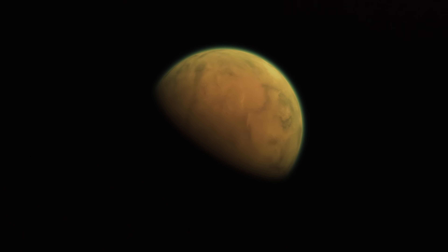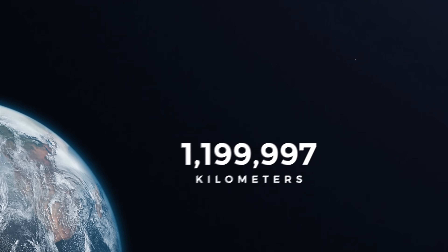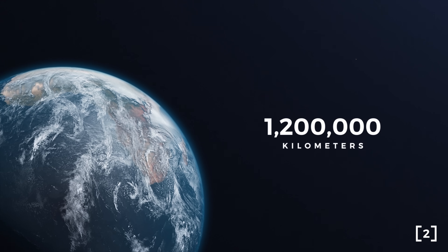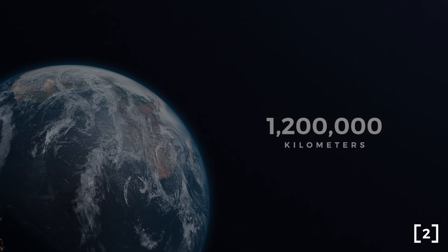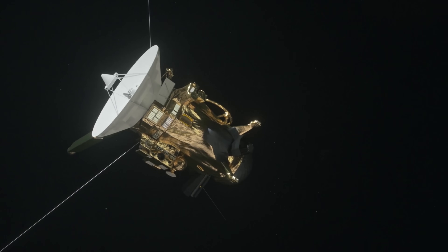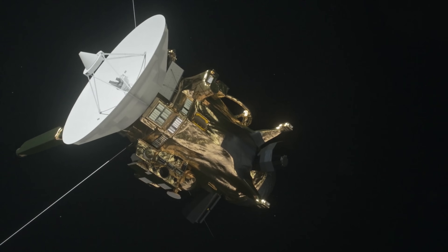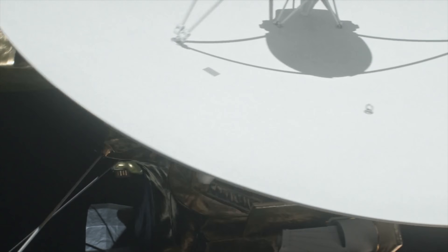In terms of scientific information, Titan is a gold mine for scientists, but sadly it's extremely difficult to get to, and because it's entirely covered in clouds of methane, it's nearly impossible to study the surface from a distance. In 1997, a collaboration between NASA, the European Space Agency and the Italian Space Agency launched the Cassini space probe on a 7 year journey to reach Saturn.